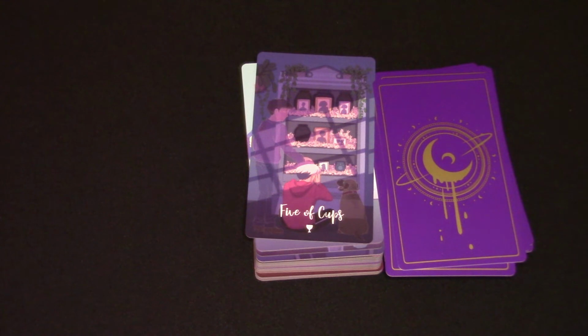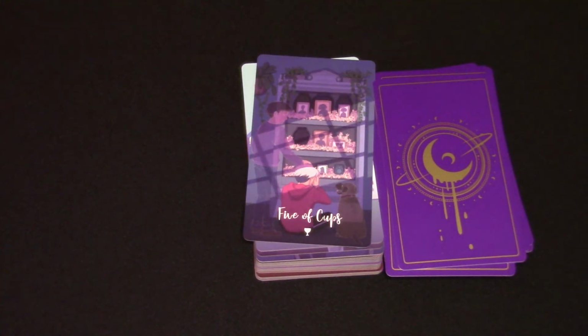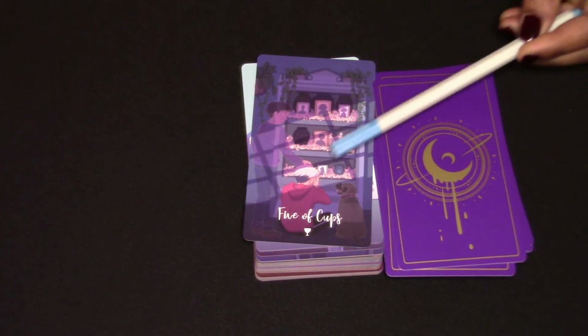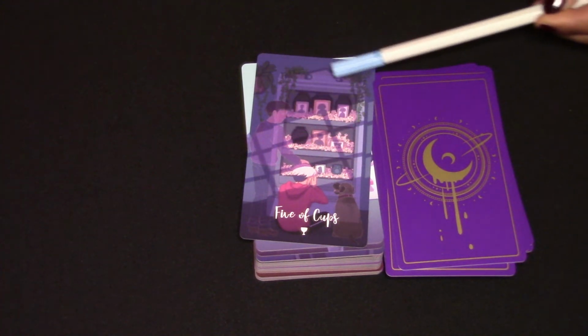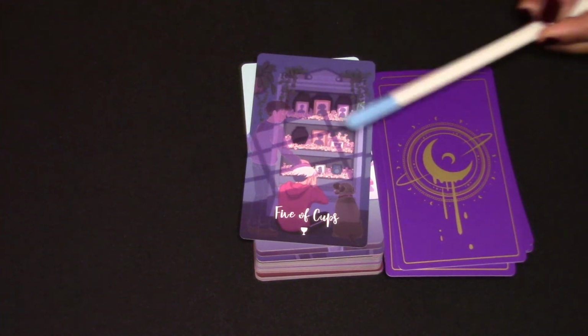Five of Cups. Oh. But you know what I find interesting? I'm wondering if there is somebody in spirit behind this boy here. He's crying. He's upset. But it looks to me like he's lost somebody that he loved, because it looks like he's got a shrine. That's what it looks like to me. If you look here, he's got pictures of people. And it looks like there's a shrine for some reason. The whole thing looks like there's a shrine and he's crying over a loss here.